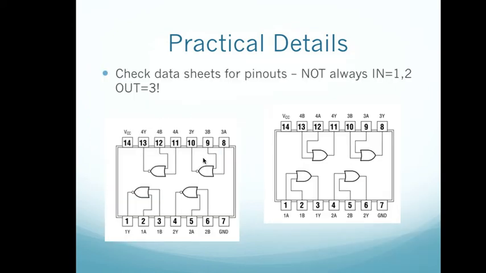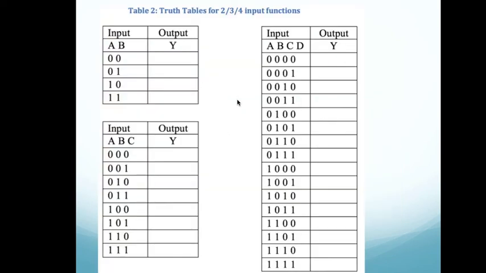One thing to point out is that since the first couple of chips you see tend to have this layout where 1 and 2 are inputs and 3 is an output, students tend to assume that all of them are that way, and that's not the case. You actually have to look up the pinout for each individual kind of chip. So for example, if we have NOR gates, 2 and 3 are inputs and 1 is an output. So if you hook pin 3 up to an LED, you're just going to get garbage. So always check your data sheets to see what your pinouts are.